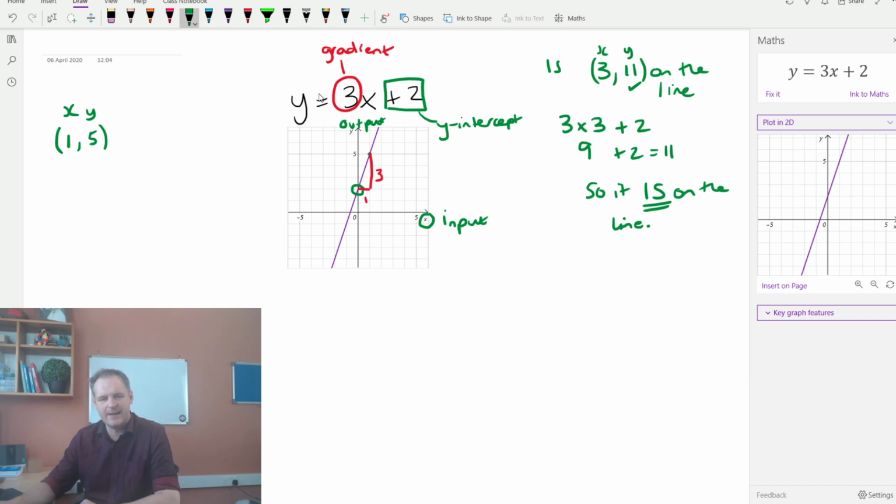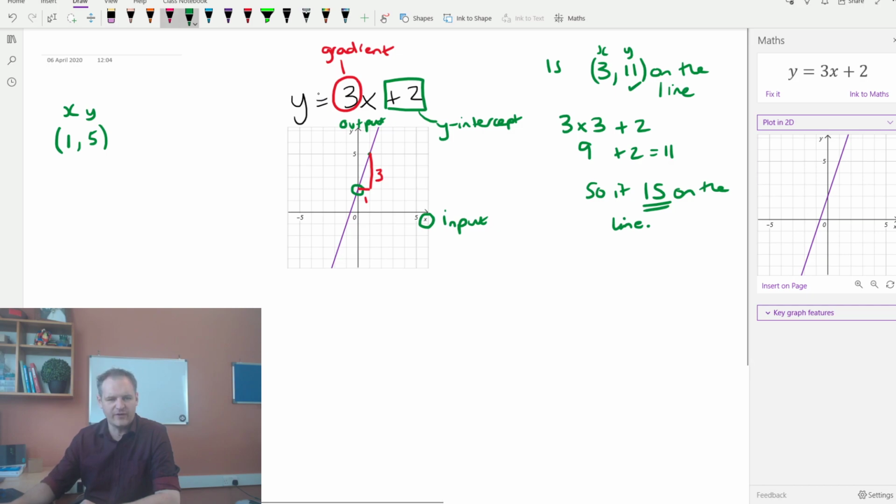So it intercepts it. In football or netball or hockey or rugby, an interception is where the ball is cut out. Well, in the graph, an intercept is where the line gets cut, the y-axis gets cut out or cut through by our line. So we've got the number and the number before the x. That gives you the gradient and the y-intercept.